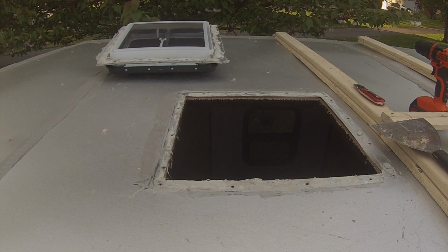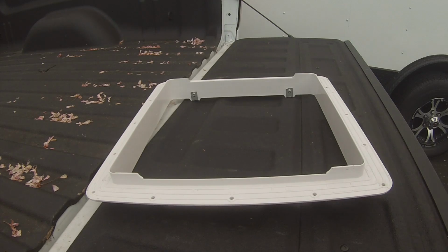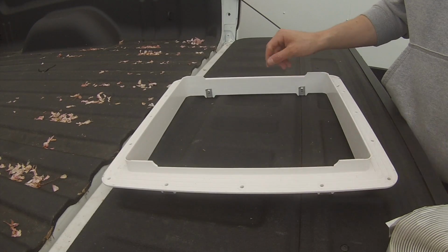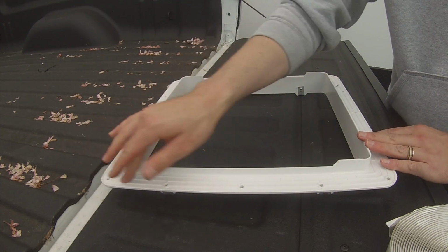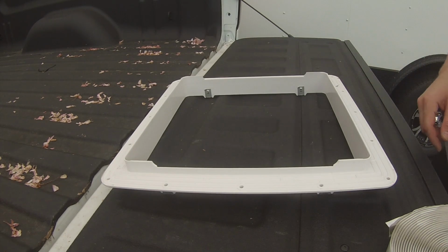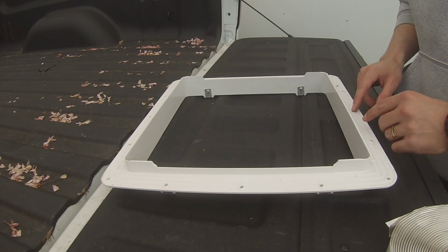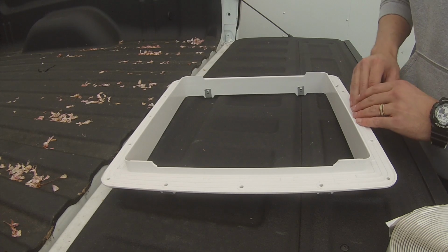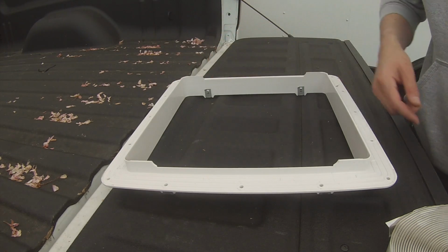Once you've got the vent off, now you got to clean all that crud off there, all that sealant, all that butyl tape, everything's got to come off. All right, next, now that you have your roof cleaned off, you're going to take this and put butyl tape on it. So you want the butyl tape to go all the way around the exterior and get your screw holes covered, so that way you can have a good seal before you put your Dicor on. And then be sure that you have your overlap in the back, so just in case there is any water, it's not going to come in through the front if you have your seam up front.